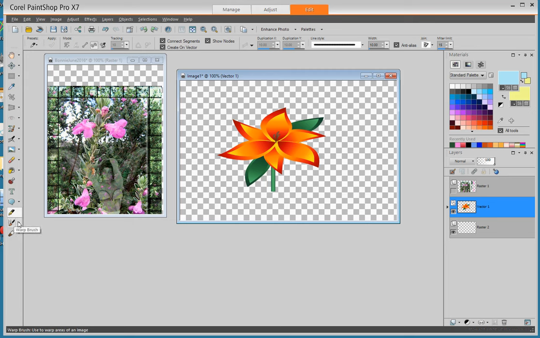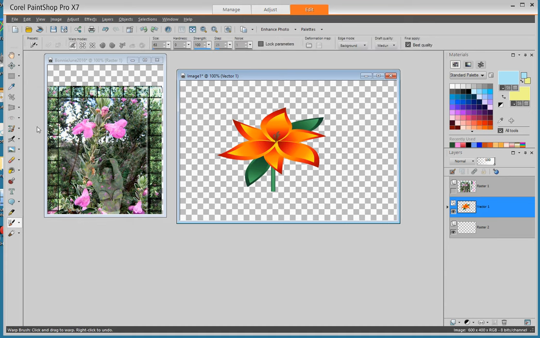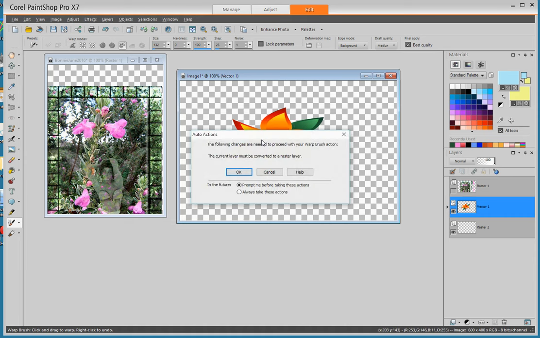The warp brush, you will touch on this pretty early on in your lessons. The warp brush has settings up here: push, expand, contract, right twirl, left twirl, noise. Now you can click on any of these, playing around to just see what they do, and you can change your size. I'm going to leave it the same.